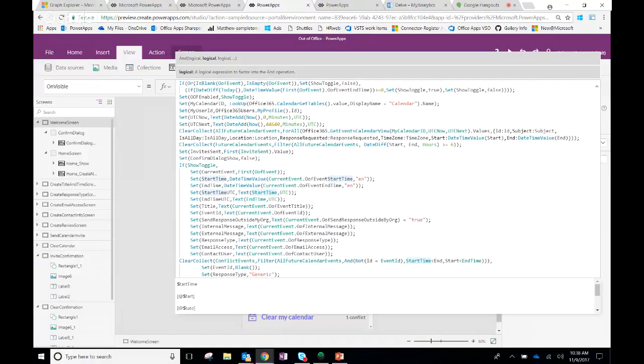And you shouldn't worry too much about this entire formula, but I will say that Emma will be blogging about this soon. So we'll have a blog that will supplement our webinar on this topic to help you too. And feel free to post questions in the forum. If you want to tag Emma or Audrey, you can do that, and we'll hopefully work back with you to help you.